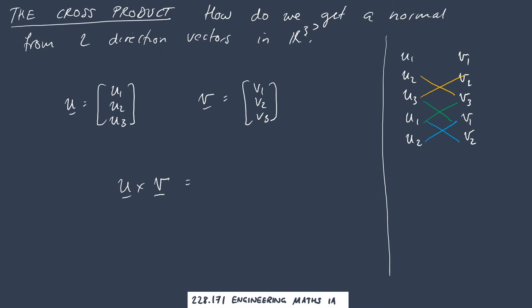Starting from the top, we can work out the entries of our cross product vector by taking positive on the downward right going branches and negatives on the other ones.